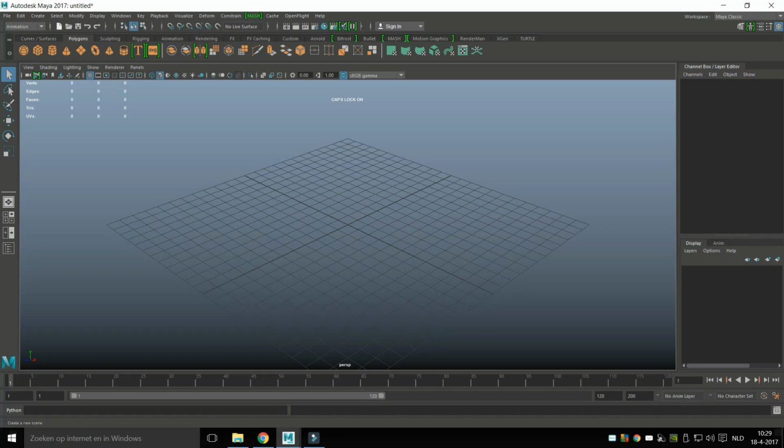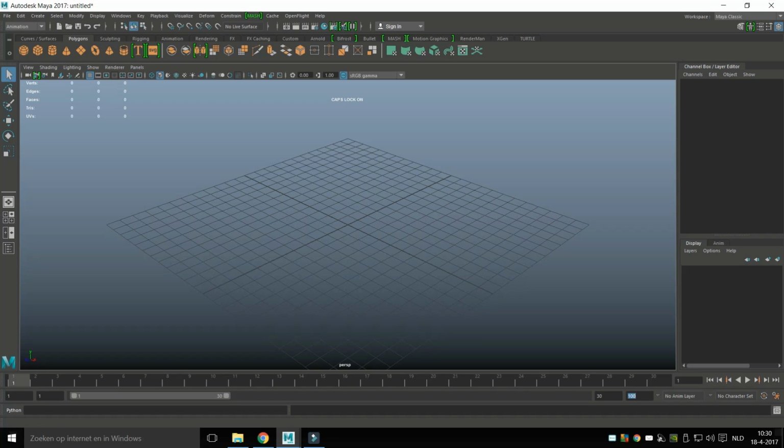So I'm going to go up here, make sure I have animation selected, so I have this menu available. I'm going to open up my channel box by hitting this button on the right there, and I'm going to set up my slider. Down here in the slider, I'm going to take this left value and set that to 30, and take the right value and set that to 100.